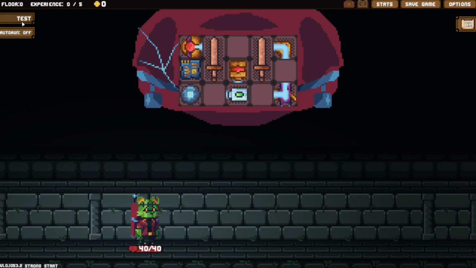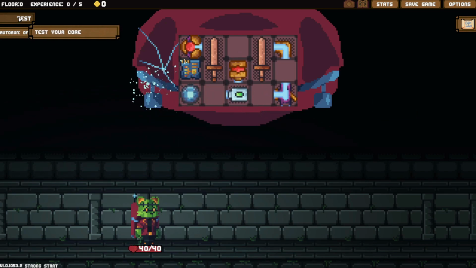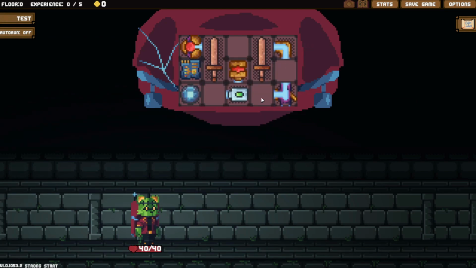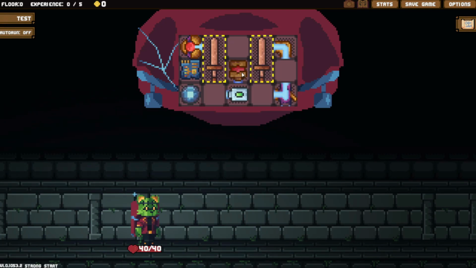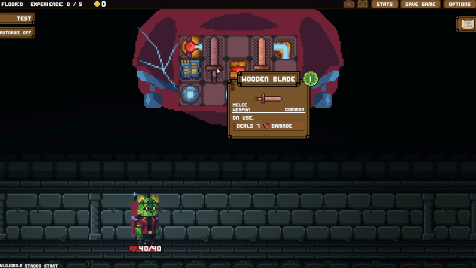It's probably much simpler to just put this on. Yeah, just like that. So like 1, 2, and have 1 charge left here, then goes down here, goes down there, and hits the defensive grid. So how can I make this work? This is a bit tricky. So I think we want to put this between these two.